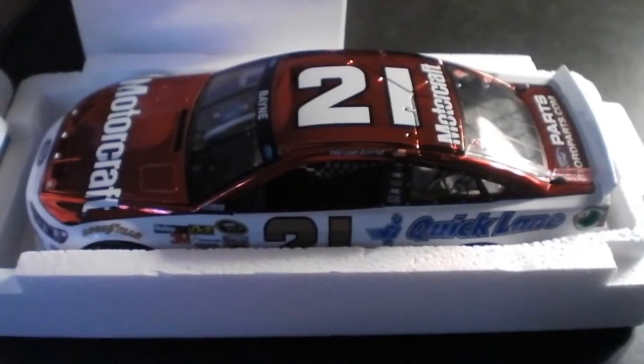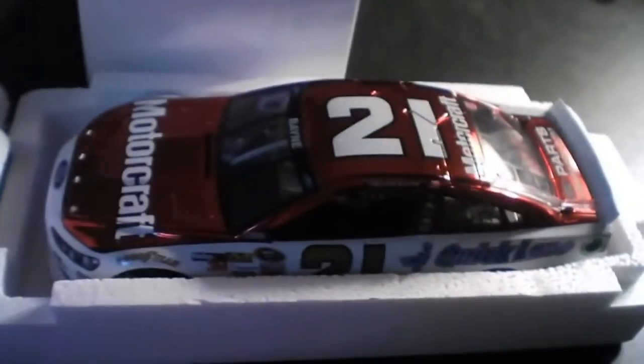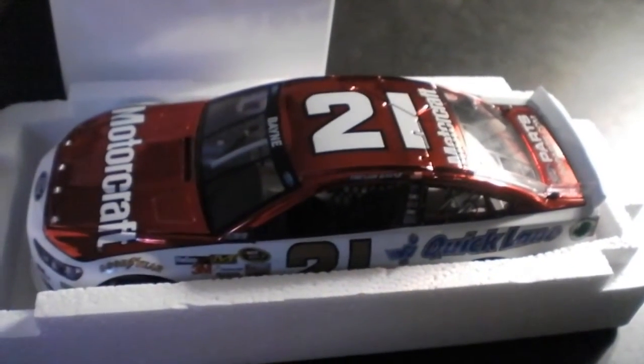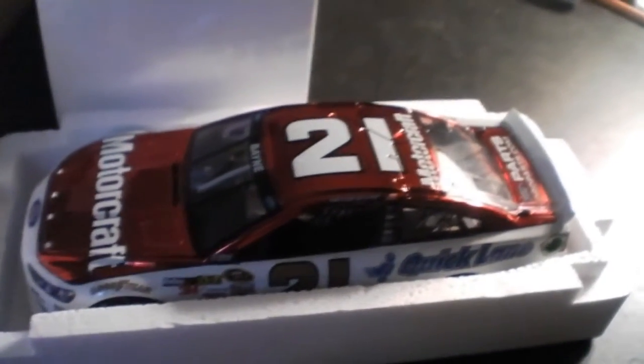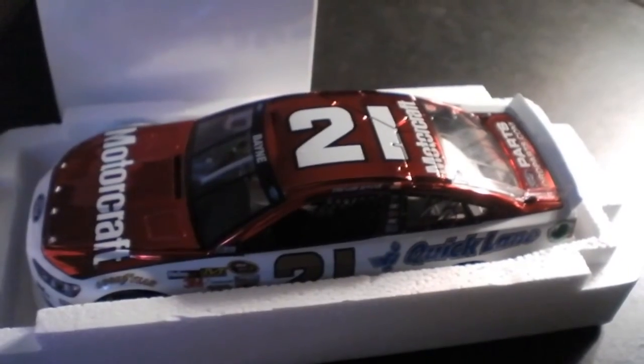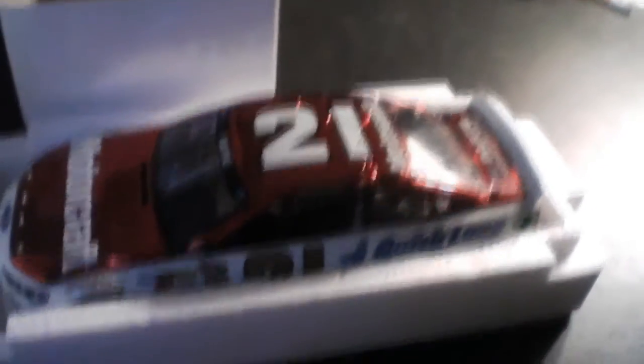But all in all, this is probably one of the best diecasts I've bought. I did put the deck lid back down, and I don't like the way the light's glaring on it again. Sorry I couldn't take it out for you guys to see. But I did look on the back — it is number 46. You can see it right there: zero, zero, zero, four, six — number 46. Short diecast review, but really looking forward to setting this one up. I'm planning on getting a display case as soon as I can to display all my diecasts. Thanks for tuning in, and there may be more diecasts down the way, so stay tuned. Bye.